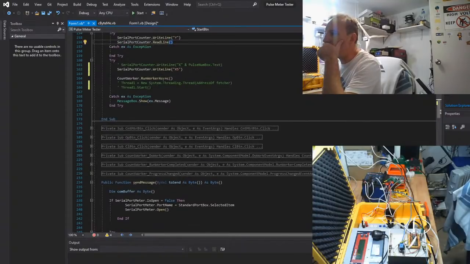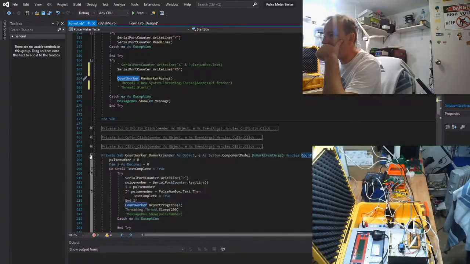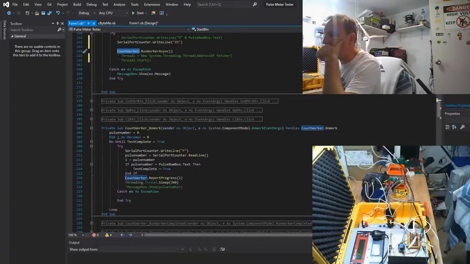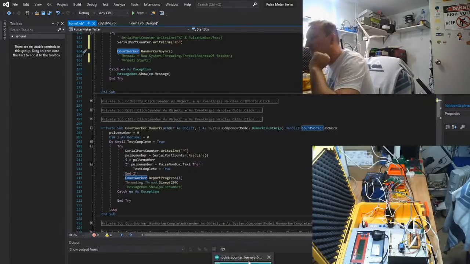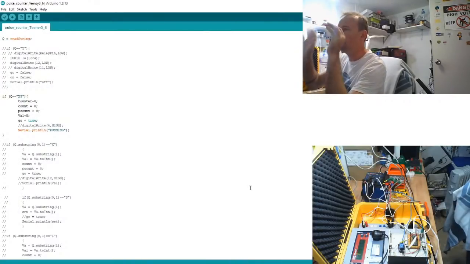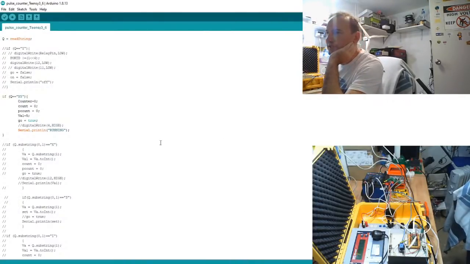Alright, so I need to find count worker. Count worker. Do work. Alright, so it's writing line P. What does P do in my Arduino? It's been a week or two since I played with the Visual Studio part, so I just want to have a look.